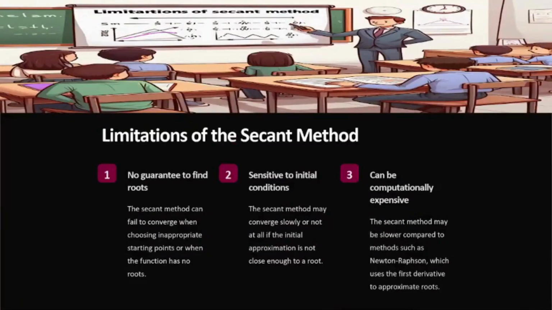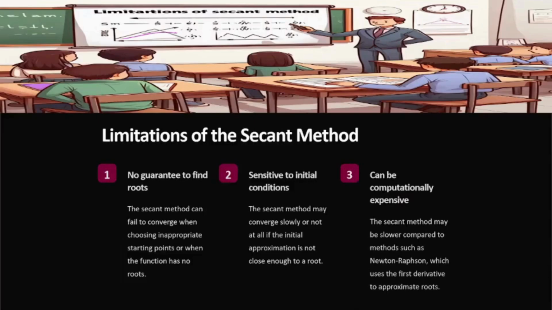Now we have the limitations of the secant method. There are also three main points. The first is no guarantee of finding the roots: the secant method can fail to converge when choosing an inappropriate starting point or when the function has no root.